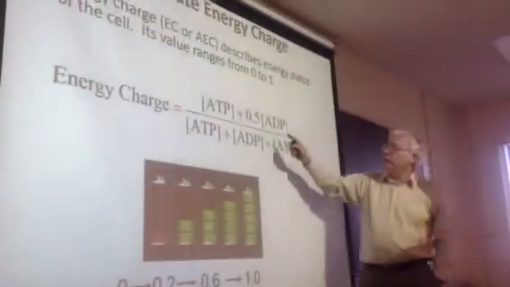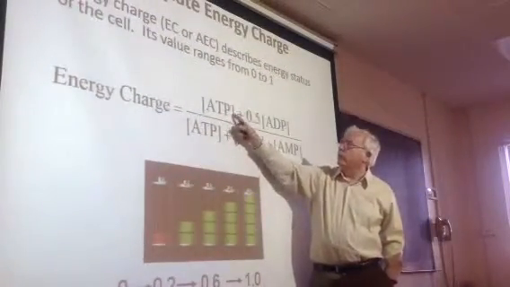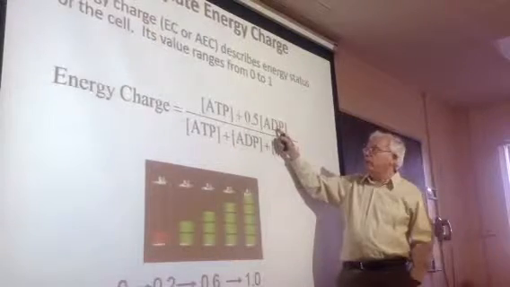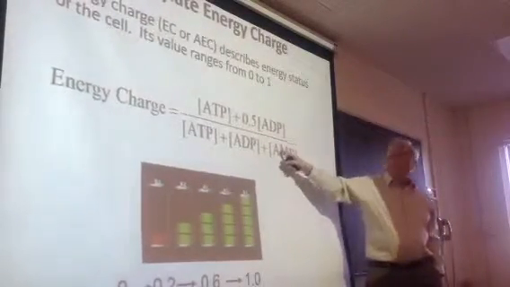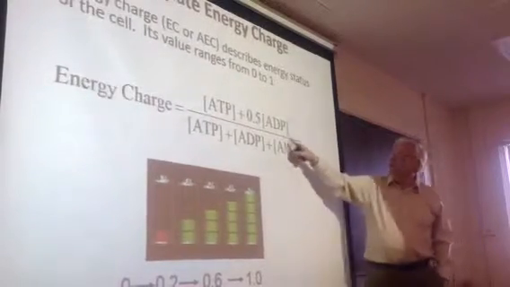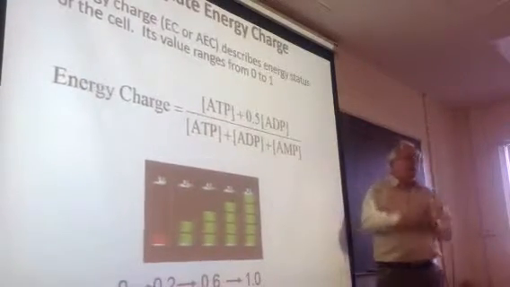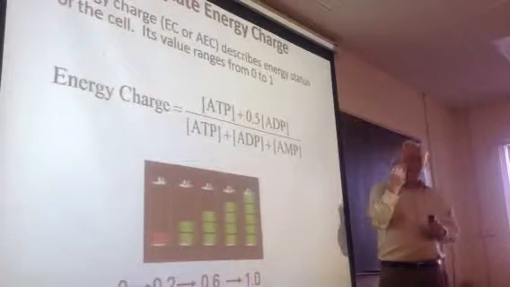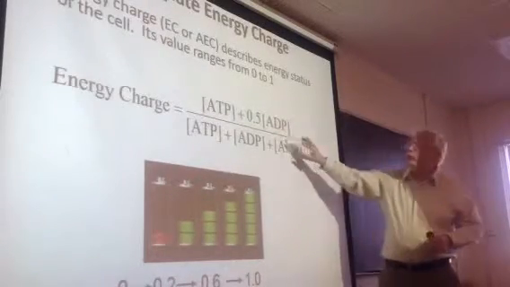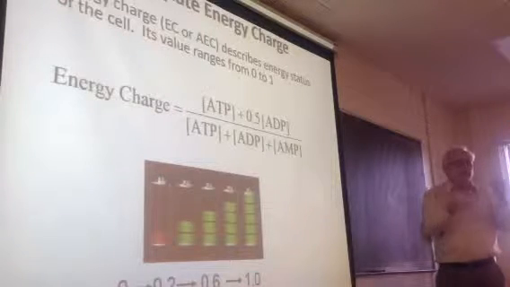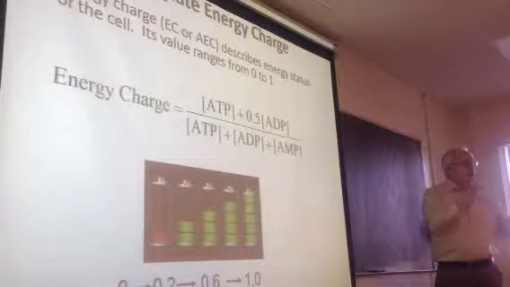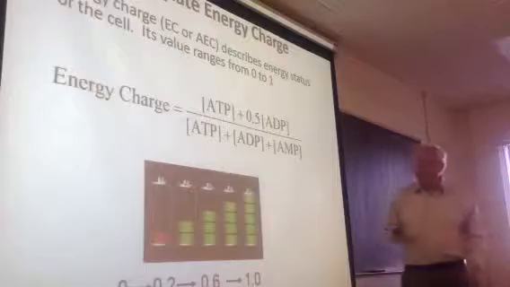If you think of the three possible ways, you can clip off one phosphate and get an ADP. If you clip off the second phosphate, you get down to AMP. Some reactions will generate this, some will generate that. And so those are the three main characters in the adenylate pool, ATP, ADP, AMP. And it's the relative blend of those that gives you the energy charge.